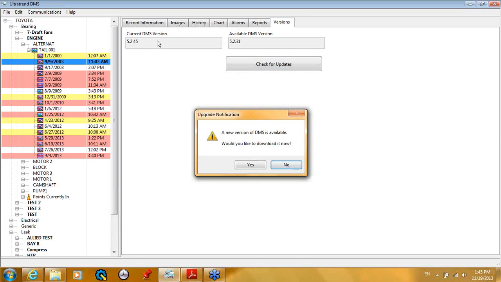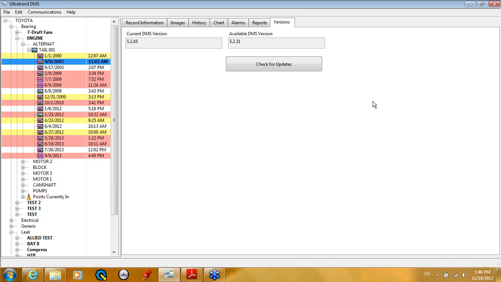And you can tell, obviously I have a newer version that I've been testing and it doesn't match up to the version that we have on our website. So an upgrade notification box will pop up. If you want to download it, you can hit the yes button, and it'll take us to our website to download the new version. Then you can download it to your computer, unzip the file so that you can get to the installation program. Before you install it, you obviously have to uninstall the old version before you put the new version on.